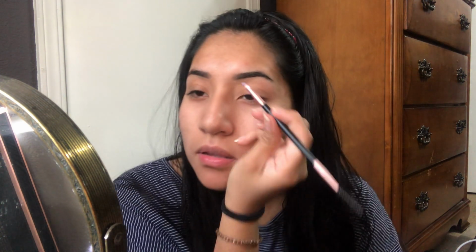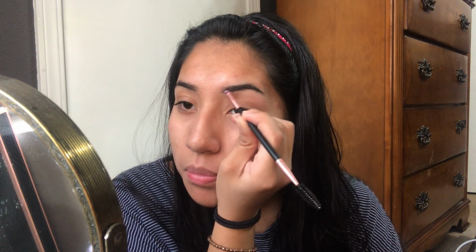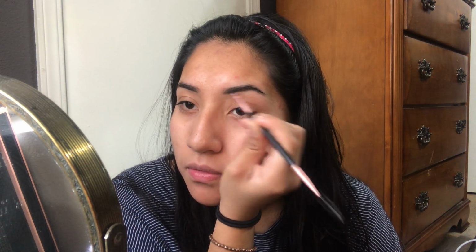I'm gonna open up the pencil and, as I said previously, brush my eyebrows. This time I'm gonna get the brush and apply this myself.